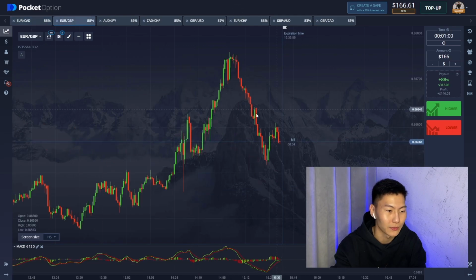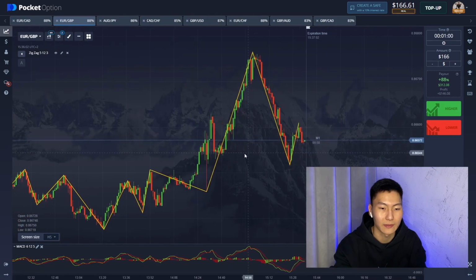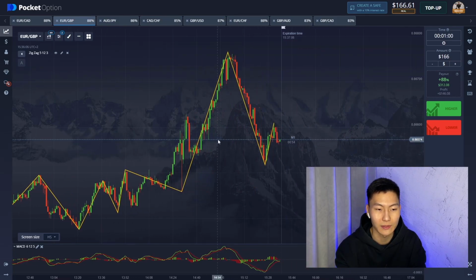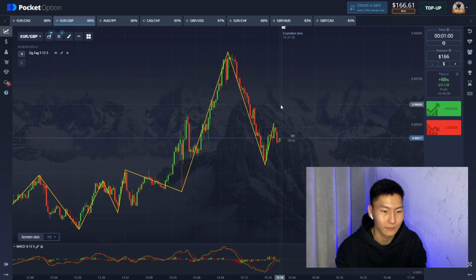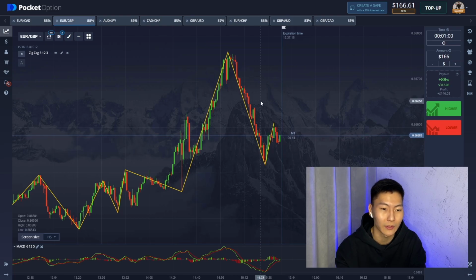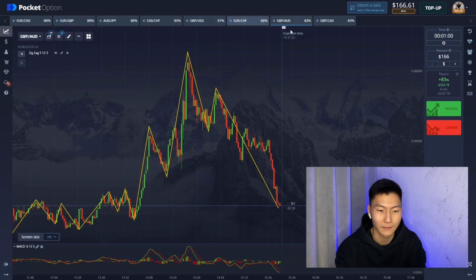Let's also choose the zigzag. This indicator is gonna help us identify local highs and lows, just to make things a little easier for us, guys. So today I'm gonna use these indicators, and we are not gonna drag this out any longer. Let's find the first currency pair for the most profitable trade entry.